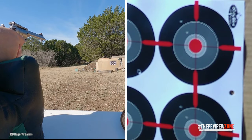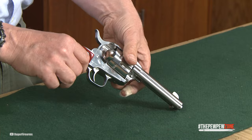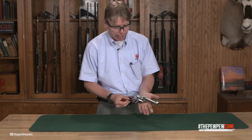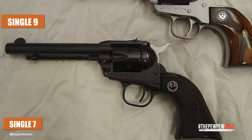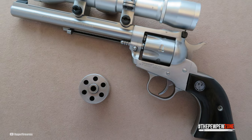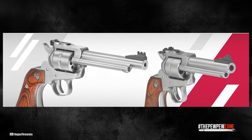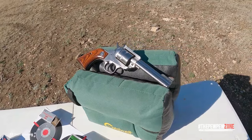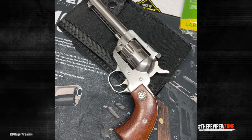You get this beauty with either fixed or adjustable sights. The latter is useful because with rimfire, the point of impact can change quite drastically. Also, many shooters of this gun might be of a particular age where the higher profile makes it easier to get a good sight picture. There are many different variants available: Single-6, Single-7, Single-9, and Single-10. Some have a blued finish, others come in stainless steel, and you also get to choose between different barrel lengths. The price might put you off at an MSRP of $1,089, but you get what you pay for — a super reliable, super safe, super cool-looking firearm that can take more than one kind of round.